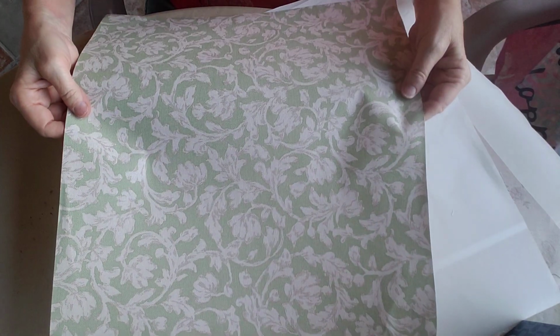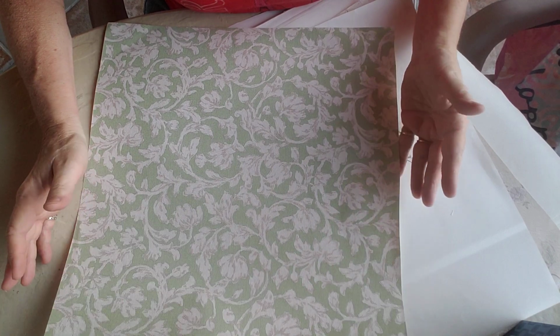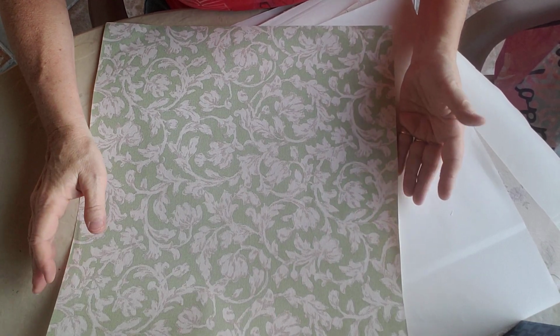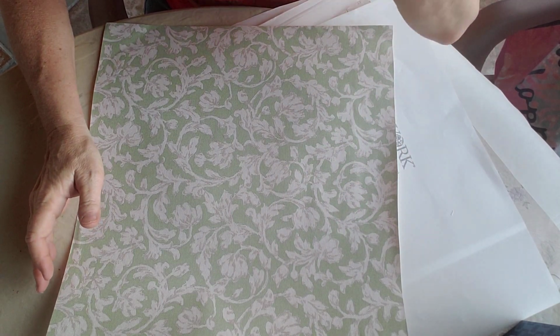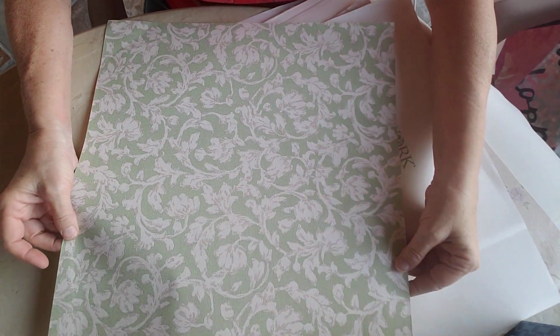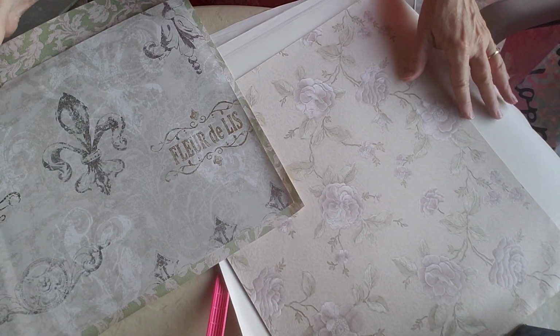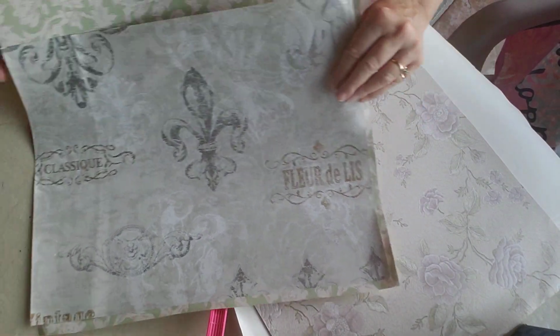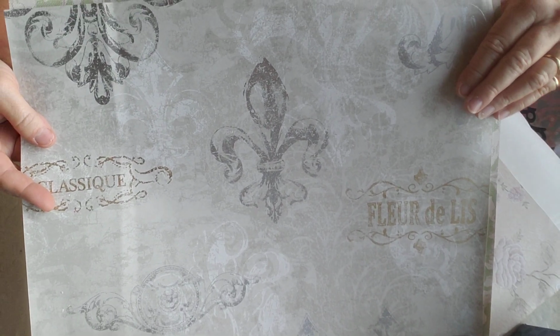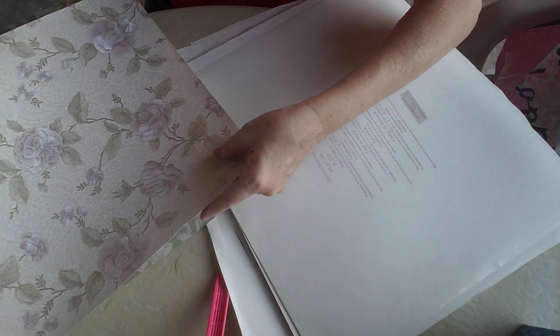So look at how beautiful. I thought at first when I saw this, I was like, oh, you brought me some scrapbook paper, because I hadn't touched it yet. And I thought that was really cool. But then she told me it was wallpaper. I was like, oh my goodness, so cool. So love it. And my mom was oohing and aahing and thought it was so beautiful. I mean, look at this. Doesn't it look like beautiful scrapbook paper? But it's wallpaper. So that's even stronger.